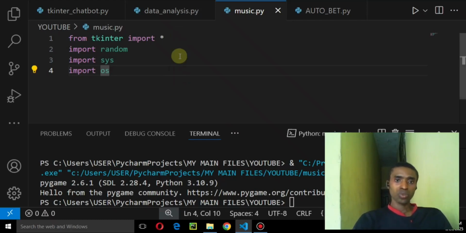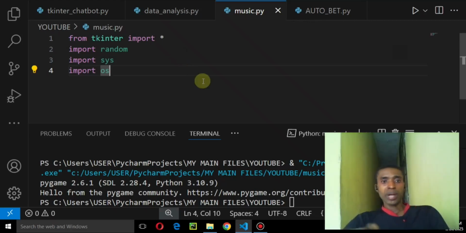We'll also need to import one of the essential things that we need, which is pygame. Pygame is basically the backbone behind our music player. One thing I should note about pygame is that it's mainly used for games, like the name says. It's a library in Python whereby we can create interactive, beautiful games, a whole lot of big games. And we are also going to make use of it for our music player.